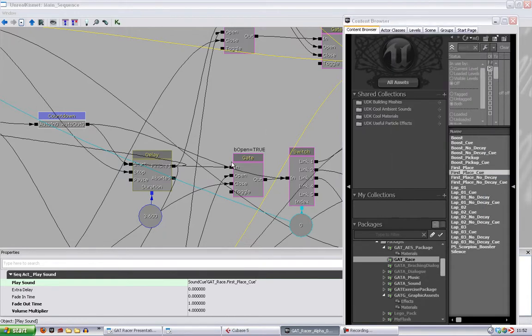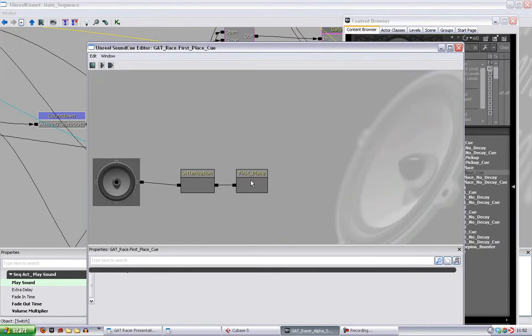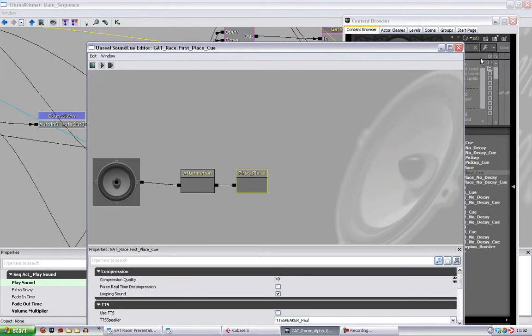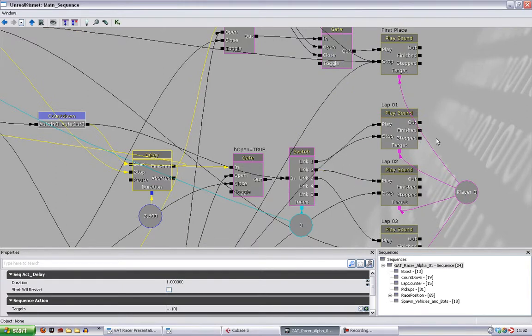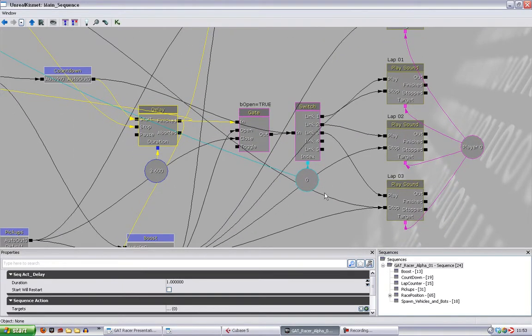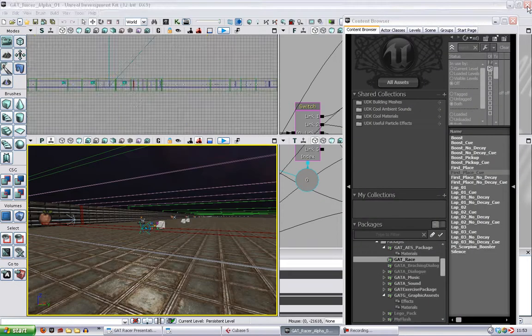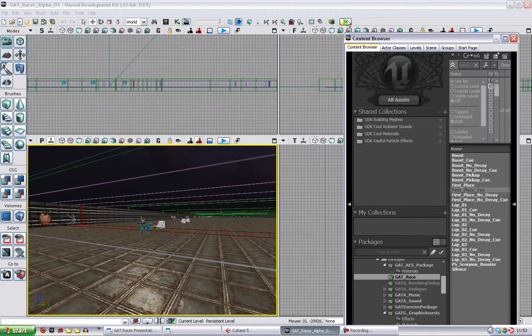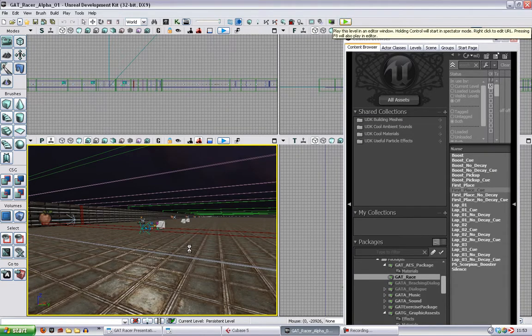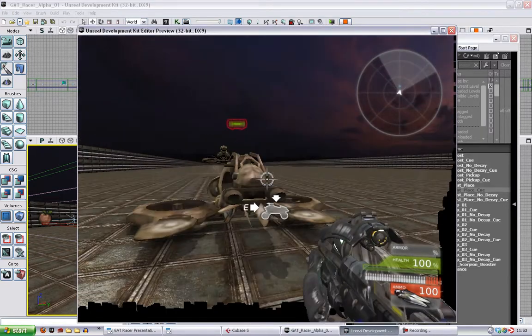It's just simply your WAV there, no looping because we're actually doing the looping in our Kismet system itself. Then you can build your own version of the racer with your own music and get used to that whole idea of decay and just play around with it, see what you can do. So I'm just going to play through this level and you can hear how it sounds.